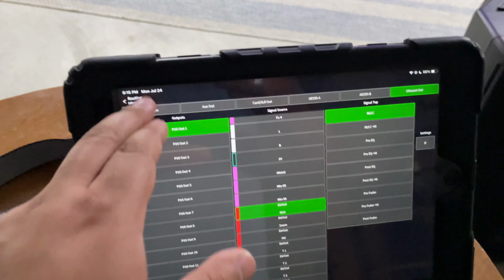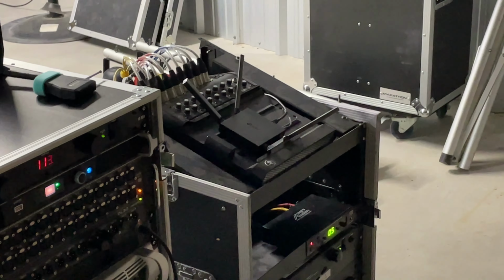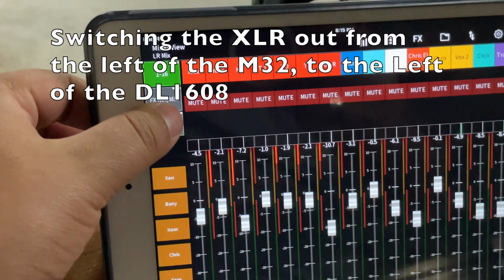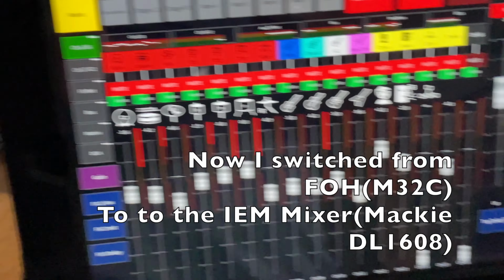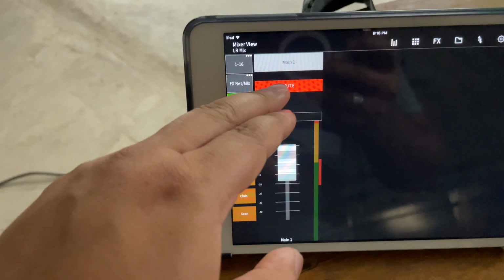Alright, so now what I need to do is switch the main left coming out from the M32, and let's see what it sounds like coming out of the main left from the in-ear mixer. I want to make sure that the M32 is muted and the in-ear is muted, go to the left. That means anything muted off of here should not affect what's coming out. So let's go ahead and unmute the main. And here it comes out. After I hit the space bar, you should see signal coming through the gain. Let me hit space.